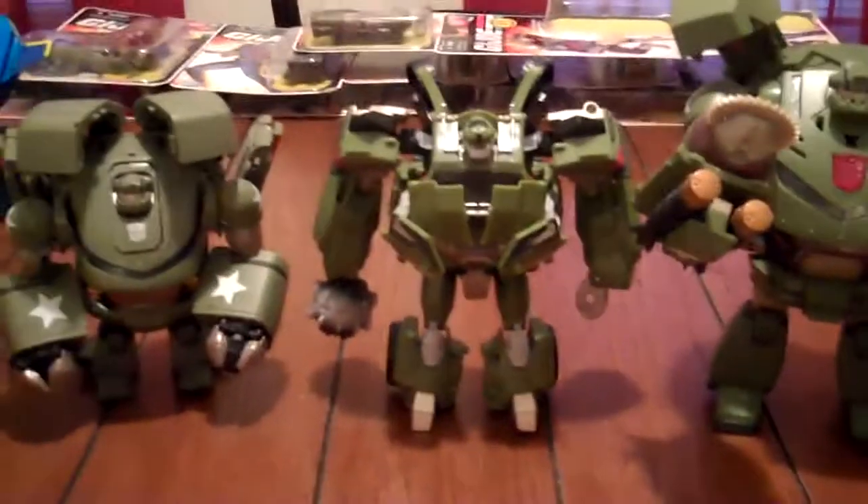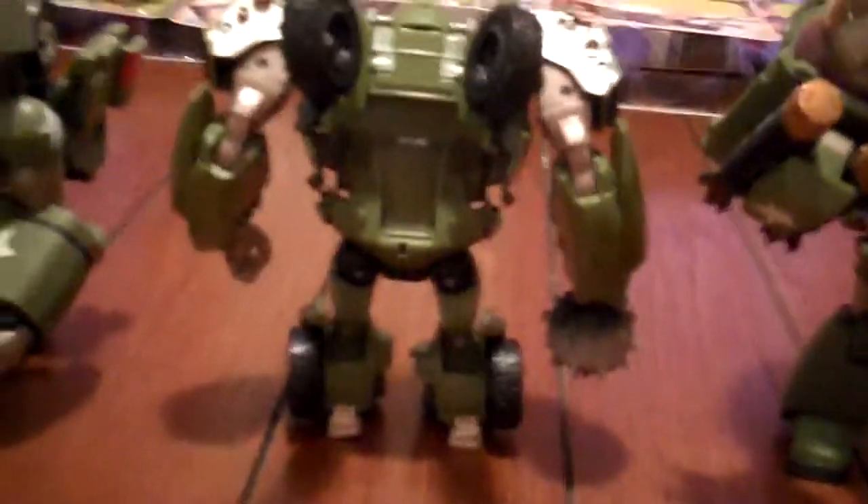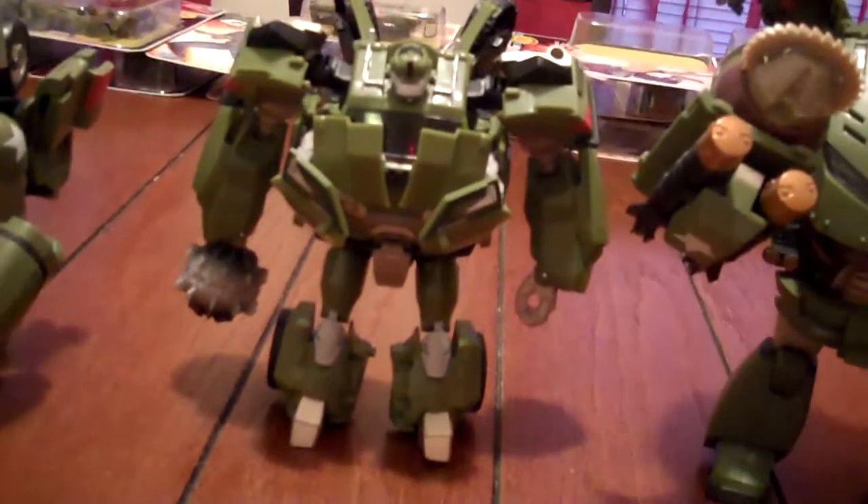These figures really don't have excess paneling either, but the wrists are kind of bulky. He's got a pretty decent backpack with wheels and stuff, but this figure really doesn't have that — he does have his wheels in the back right here, but that's not too bad. All the figures really don't have backpacks or excess paneling on the arms. They're really nice figures, I'm really pleased with them.